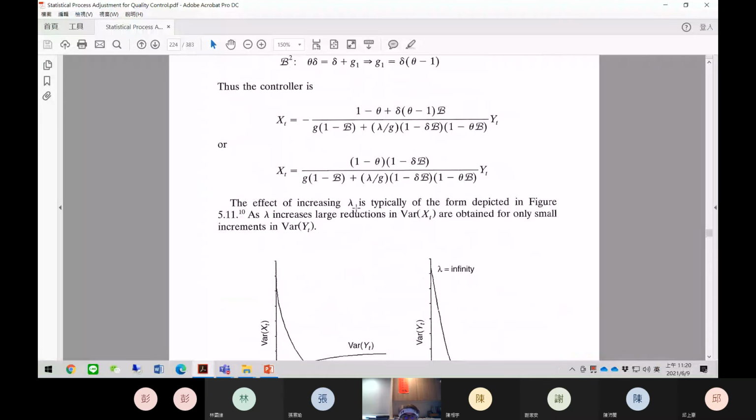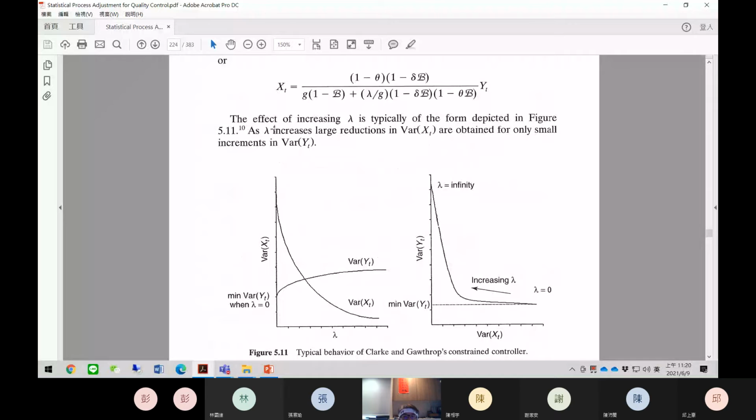As lambda increases, a large reduction in XT is obtained for only a small increment in YT. Just increase lambda a little bit and we only sacrifice YT a little bit, especially in here.